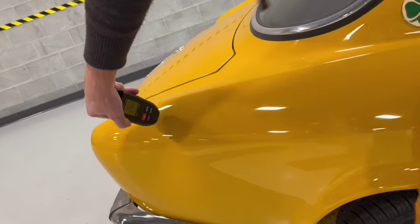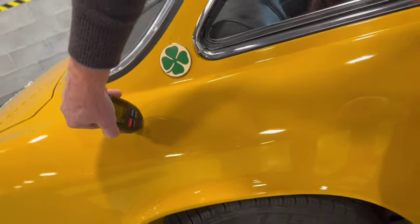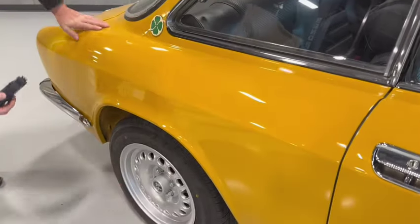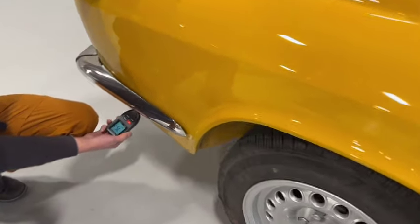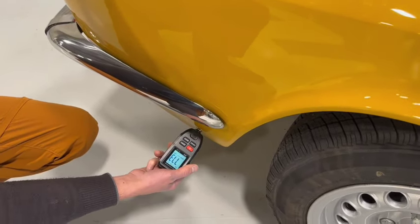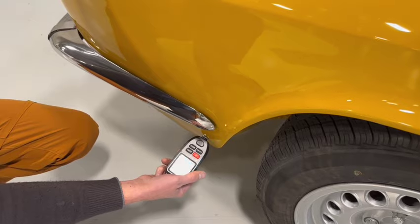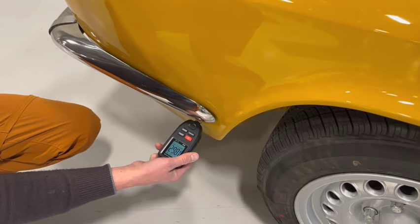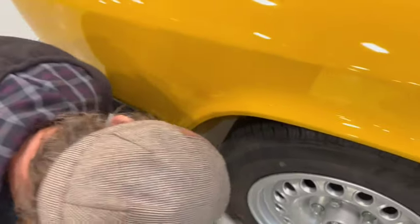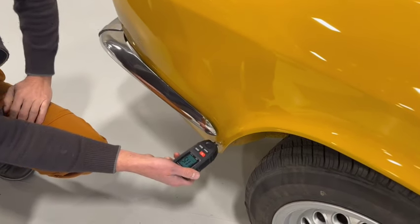Again, 4, 3, 2, and that's just a repaint over the whole top of this. And again, we take special care to examine this area, and that's 8s and 9s, 7s, 1.2. Okay, so I think there's a little bit of filler in this area here. Okay, just on the corner, but not too bad. Okay.